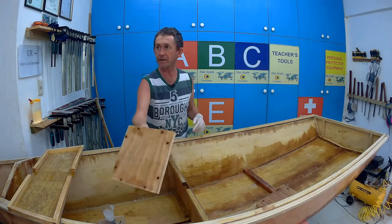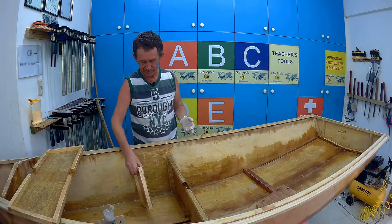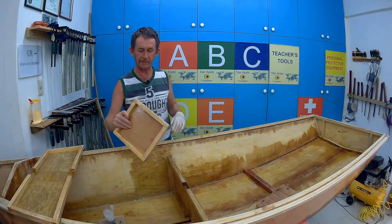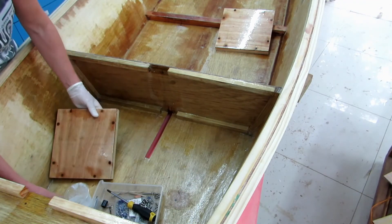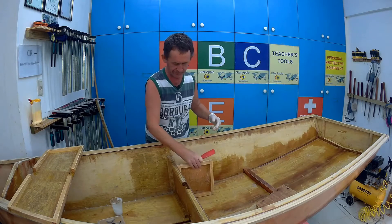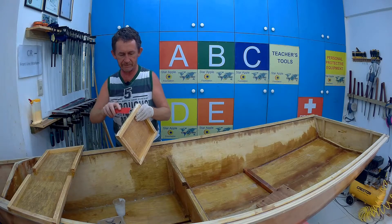Before I gave it the last coat of epoxy I gave them three coats of epoxy — it's not tacky, it's just after drying. Before I did that I screwed these pieces all up into place. I'm not going to screw it to the bottom of the boat, I don't think there's any need. I'm going to fix these into the positions they were in. I've mixed up epoxy here and I'm going to put epoxy all along here and up the sides. I'll start putting this on — it's mixed with cabosil as well to make it nice and thick.